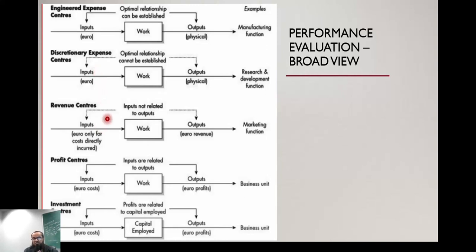The revenue centers, we will see, are those centers where inputs are not counted towards the performance evaluation. So inputs are not related to the output. So usually the sales and marketing departments are the revenue centers, because we don't gauge them on the basis of the profits they generate. We gauge them on the basis of the revenue, the business they generate. So although they have their own expenses, we do not say that this is the amount of revenue that they made minus expenses of this particular department. We deduct expenses of all the departments to come out to the profit. So the profit is actually worked out at the organization level, not at the department level for the sales and marketing departments.